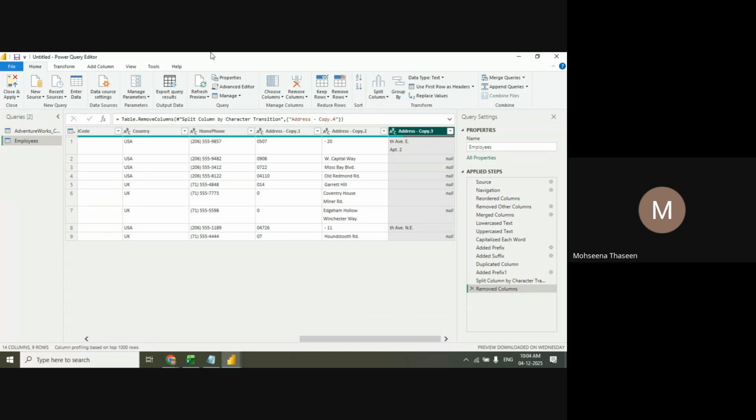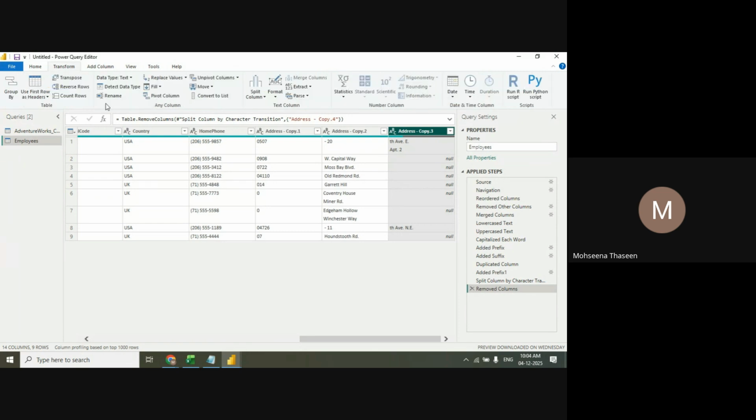One option is we have got a wonderful option, splitting. In this, they are saying digit to non-digit, but when we are considering all the digits, these two columns do not have a digit. So what I have done is I have provided the digit to you. Still, it's not yet over. The house number has changed to 0507. So there could be some series with this number. So what I want is to return it back to 507. So here I still have to work on it.